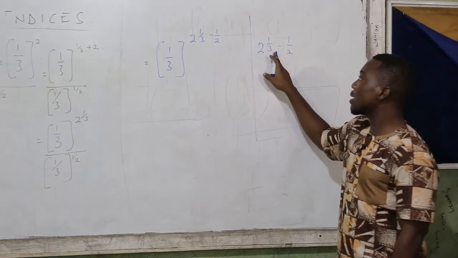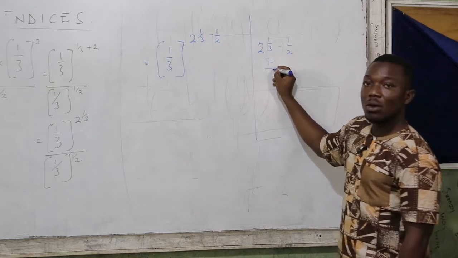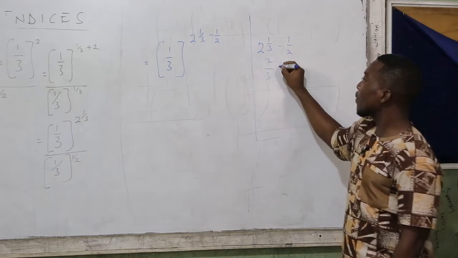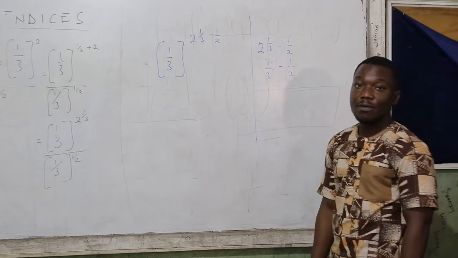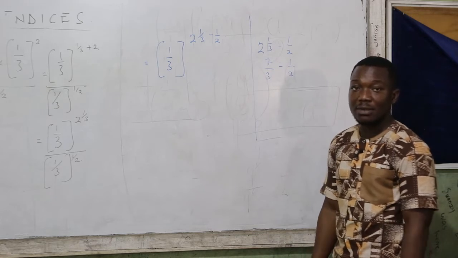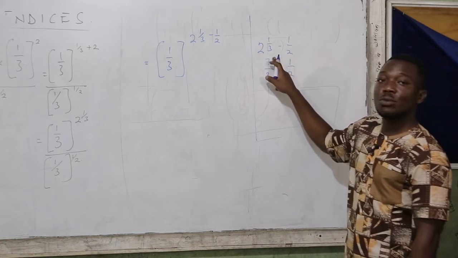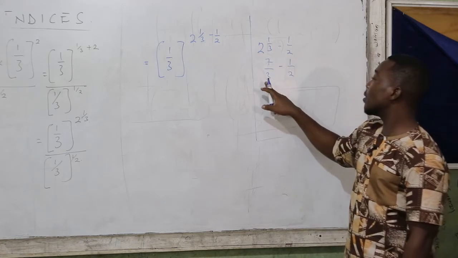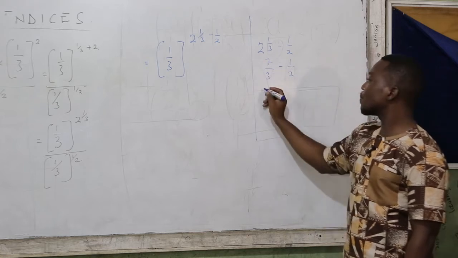So let's go through. 3 times 2 is 6, plus 1, all out of 3. And here, if you are really good with the concept of LCM, fine, you can do that. If you are not good with the LCM, multiply these 2 by both the numerator and denominator here. And multiply this 3 by both the numerator and denominator here.